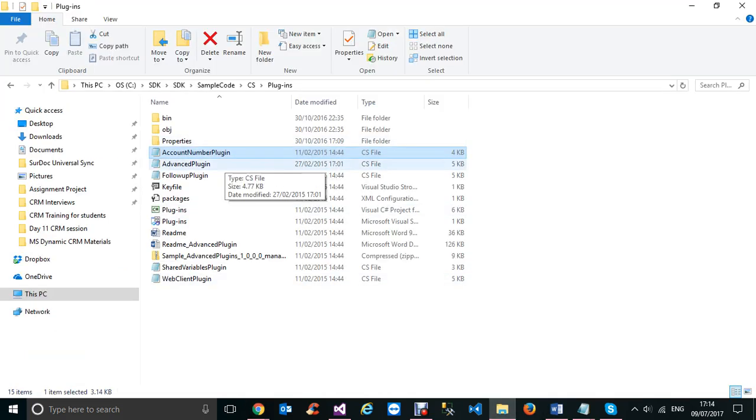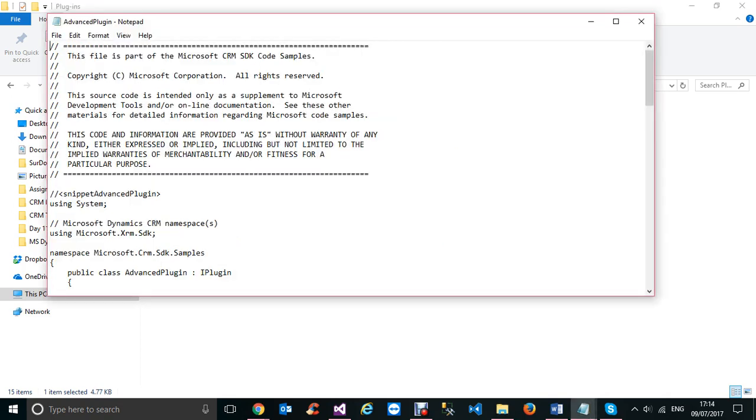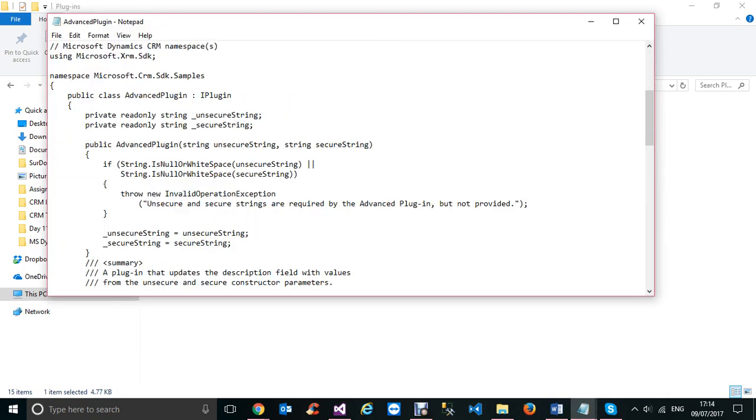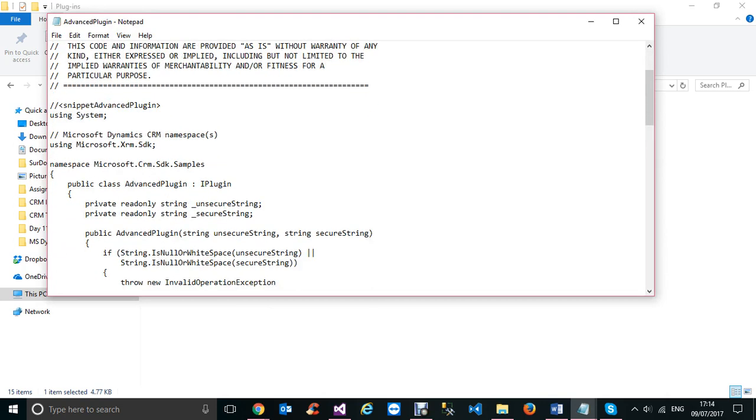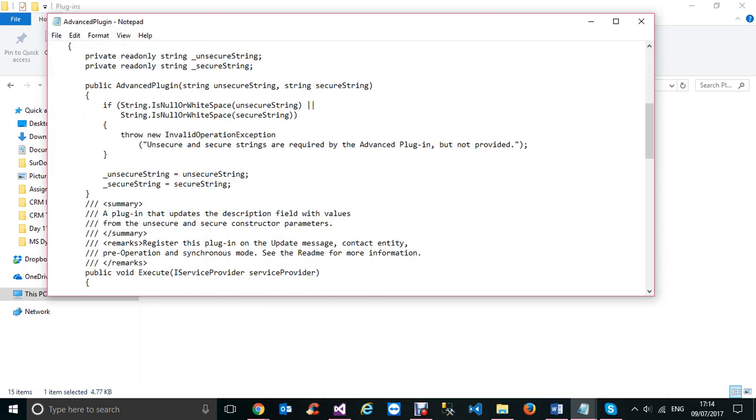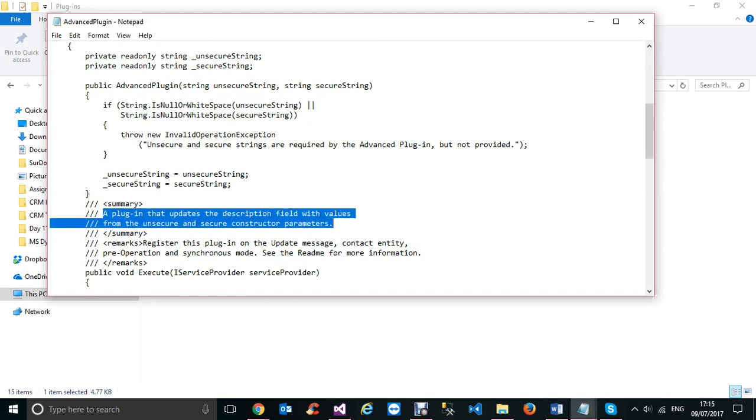Okay, so let's see. The advanced plugin, I'm not sure what is written here, but if I open it, this explanation is there: a plugin that updates the description field with values from the unsecure and secure custom parameters. So this is what this plugin does. It updates a description field.